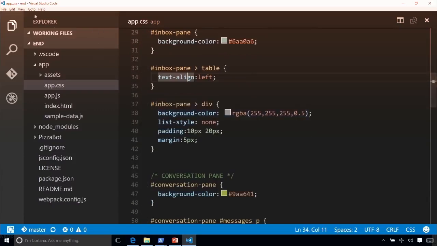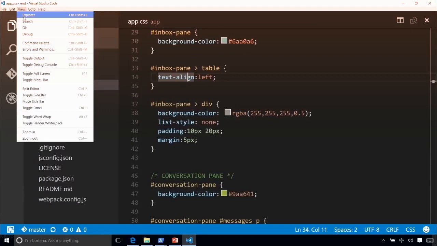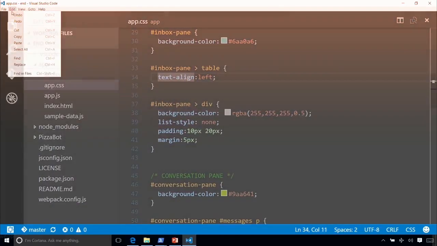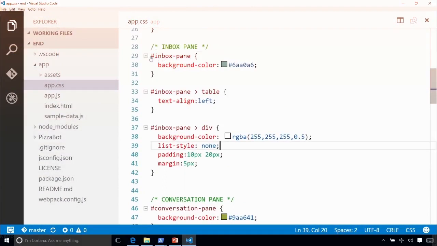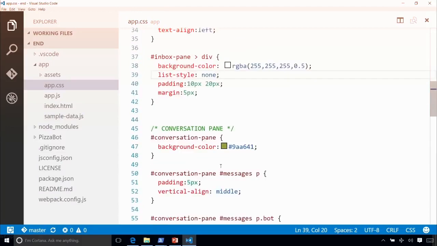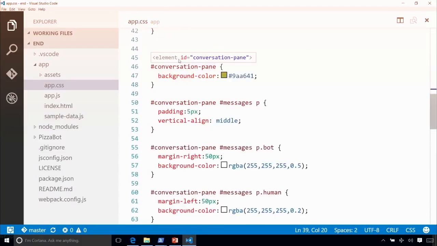So actually, first of all, I'm not sure if this is difficult for you to see, so I'm going to go ahead and change my theme for you. All right, now that that's a little bit easier to see, we've got that theme changed for you. You can tell that all of the ones that are in inbox pane, and I've given us a comment so we can tell, are scoped to inbox pane. And then here's our next component, conversation pane, and those ones are scoped just as well.